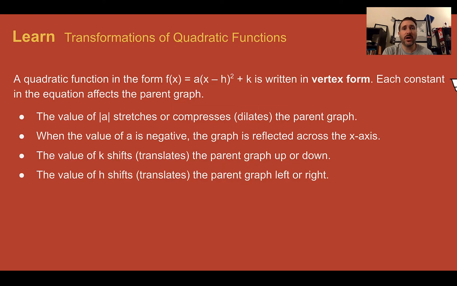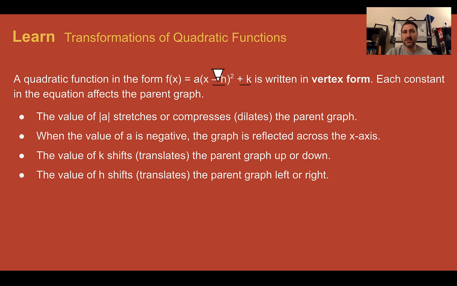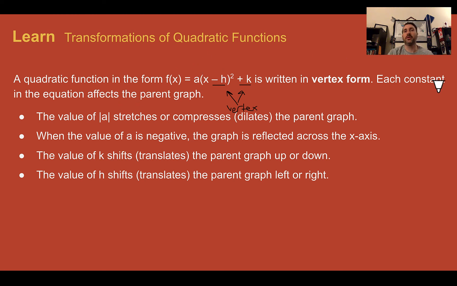Let's learn transformations of quadratic functions. A quadratic function in the form f of x equals a times x minus h, quantity squared, plus k is written in vertex form. The values h and k — opposite of what you see for h, same k — that is your vertex. The a value is going to either stretch or compress it (dilating it); if it's negative, it reflects it across the x-axis. H shifts it left and right, k shifts it up and down.